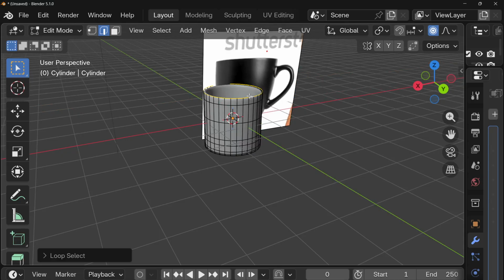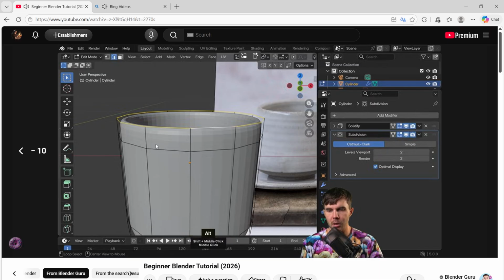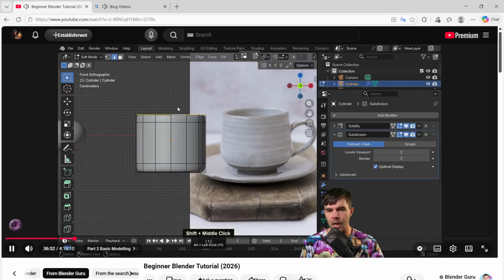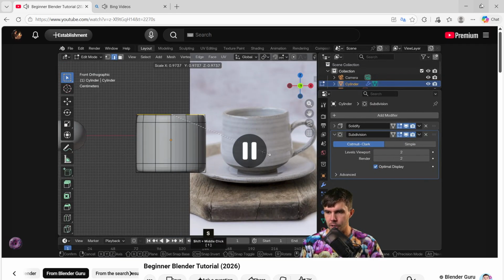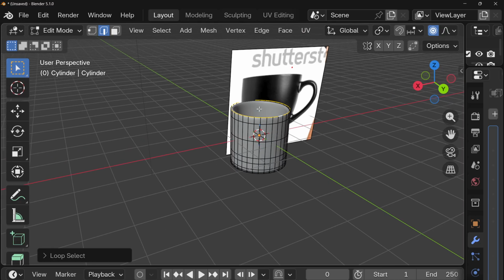Alt, and then I click on this. Right. So it should. Here it'll select a different edge, but just on the middle there. And then now I want to scale this in to just shrink the size just a little bit. Shift and middle click. Yeah, it is. So shift and middle click.